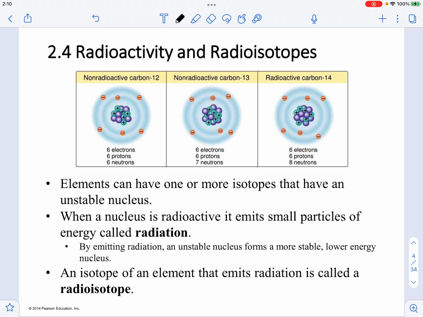Here in the slide, we have different isotopes for carbon. We have carbon 12 first. In the middle, we have carbon 13. In the last box, we have carbon 14. You can see that carbon 14, out of the 3 isotopes that exist for carbon, is the one that is radioactive. And this is known by experimentation. So because carbon 14 is radioactive, that is going to be a radioisotope for carbon.